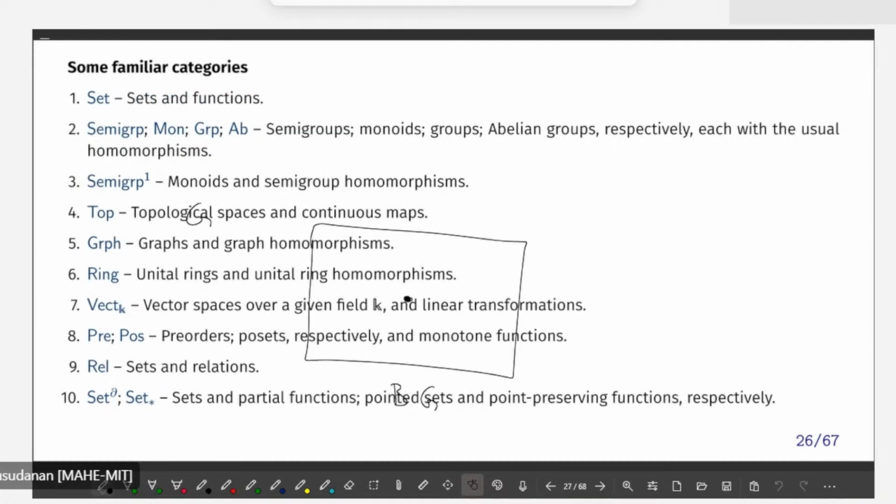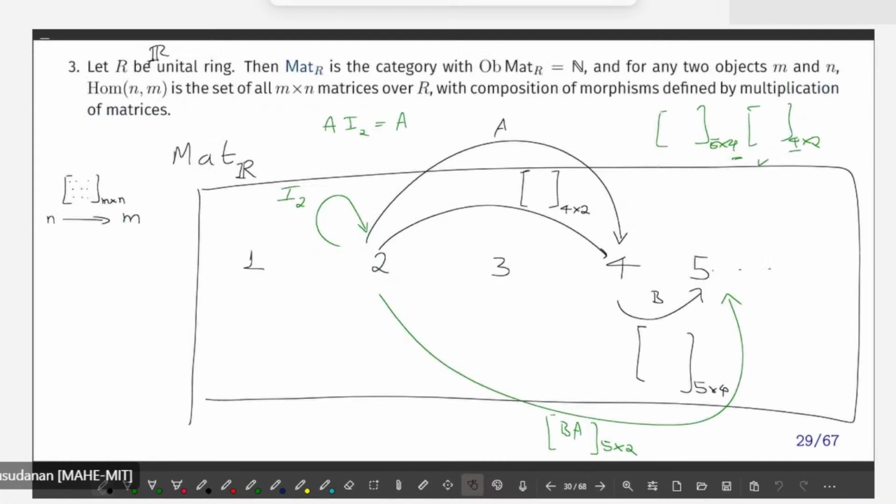there is our, I think, here goes. In this category again, the morphisms are not functions, objects are not sets. So what does it mean for some morphism to be monic? We have some morphism from, okay, let's take a specific case, 3 to 5, let's say. You don't have to go to 4. From 3 to 5 also there are morphisms, right? So 3 to 5, suppose I say, I'll use capital M because they are matrices. What does it mean for this to be monic?